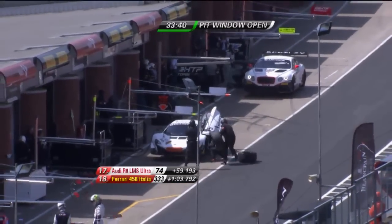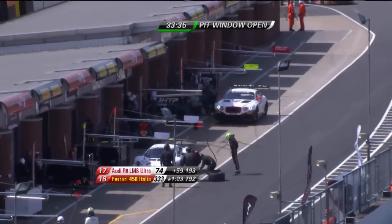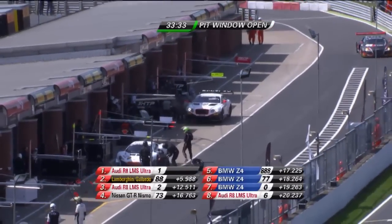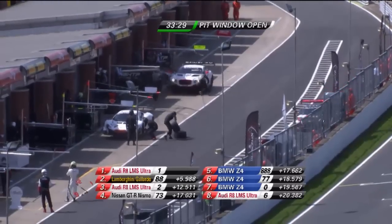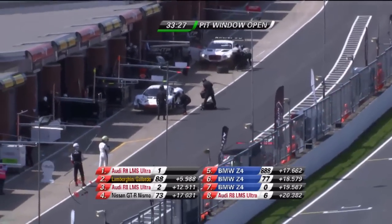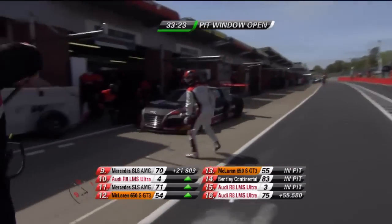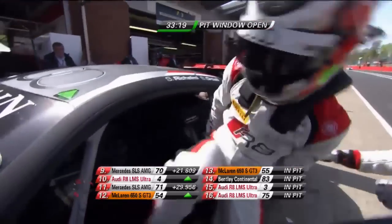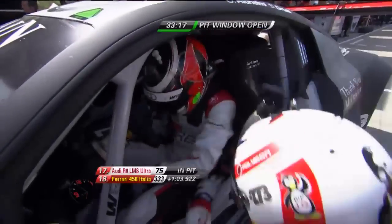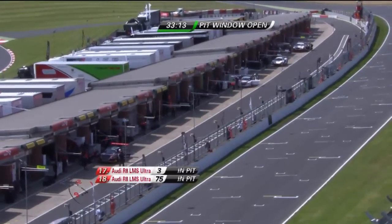Into the pits there is Rob Bell, and yes, it was 4 seconds on that last lap that Craig Dolby lost. I did think just as he went out of our view, I thought he was going slow. It was in that Hawthorne to Westfield bend part of the racetrack, so he may have run wide or something. He's got an onboard camera, so we might be able to get a review of what caused him to lose the best part of 4 seconds. In comes Stefan Ortelli to hand over to Stefan Riquelme.